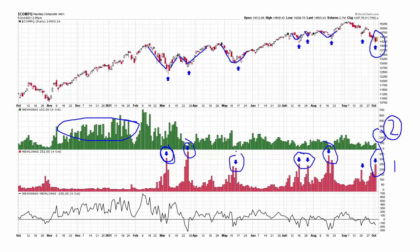we're going to have to see, do new highs expand? One other point of note is over here, this is the 52-week low, this is the 52-week high, and obviously the market is a heck of a lot closer to its high than its low. Yet the high low is below zero. So even though we're really close to the high and pretty far from the low, the number of new lows is outnumbering new highs. So that's going to have to reverse.